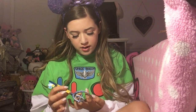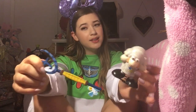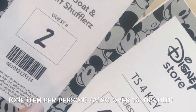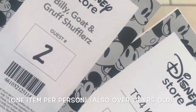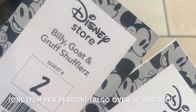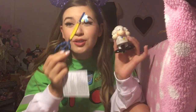The deal was if you went to the Disney store the other day — I'll put the date down below because I don't remember it right now — and if you spent $10 at the Disney store, you could pick either the key or a free shuffler. If you stood in line before the opening of the Disney store, you'd get a guarantee of getting the free gift, as long as you stuck with what you wanted. Like, if you asked for Billy Bo and Gruff, you had to get that, and if you asked for the key, you had to stick with it.